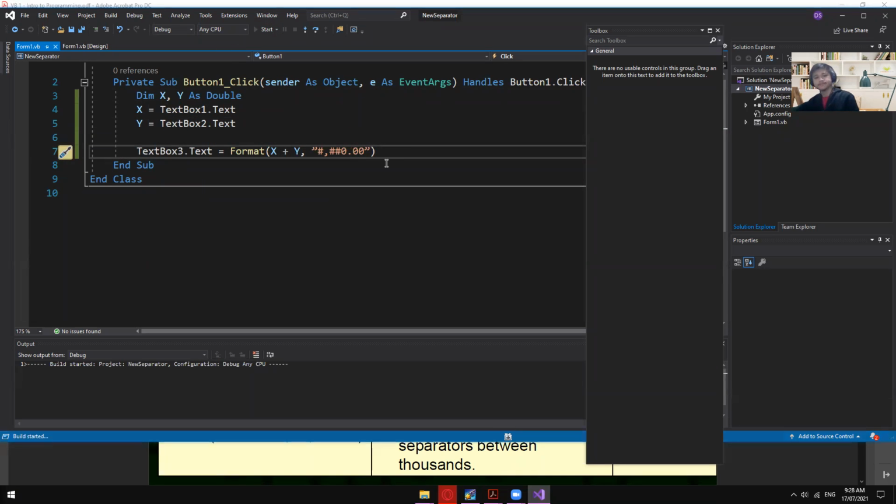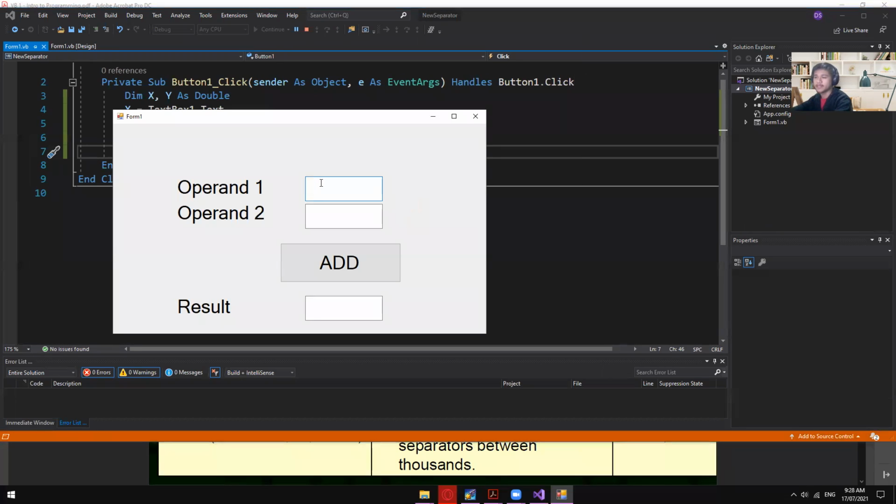Let's try this one so that we can have a separator: 1245.324, and then we have another one, which is 5,943.1222. If I add them, it will give us a result of 7,188.55. So we now have a separator in here.